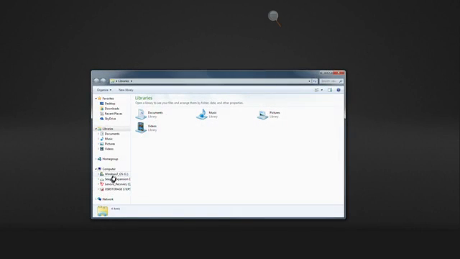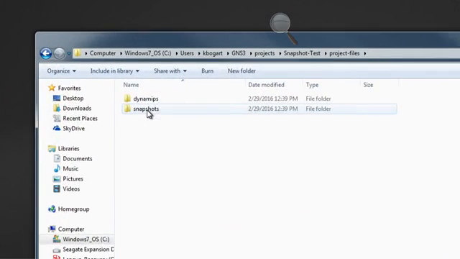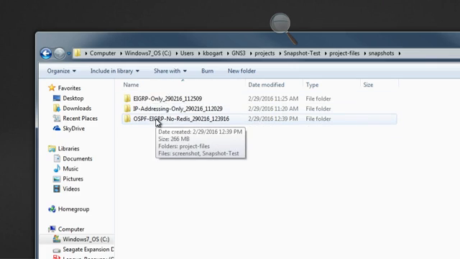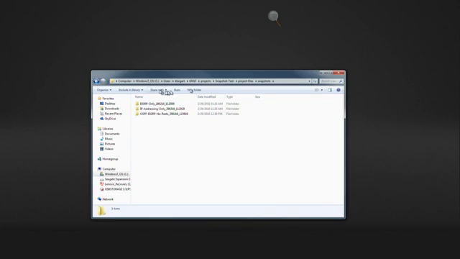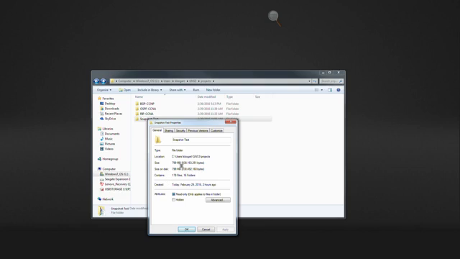And now I'll go into my file where all of my GNS3 stuff is. Here's projects. So I'll select that snapshot test. That's the one I was doing. And under project files, you can see right there, it has a category called snapshots. And if I double click on that, there are all the snapshots that I created. So now if I go back to the project file, that's all contained within that one project.